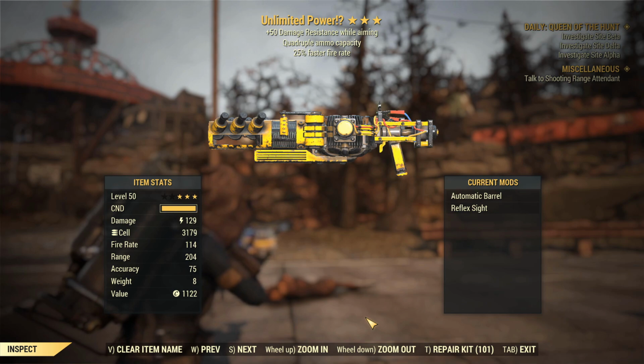This thing is, in my opinion, one of the most overpowered and broken weapons in the game for leveling. It's just so good, and the fact that it's got quadruple ammo capacity with the faster fire rate makes it great. Tim would disagree. He doesn't like the faster fire rate, but I definitely do. Let's see the carnage.